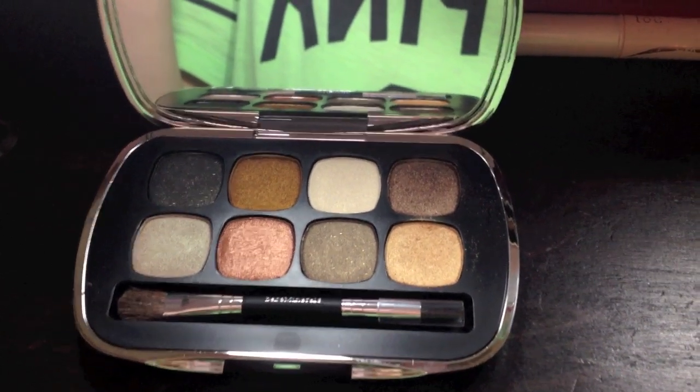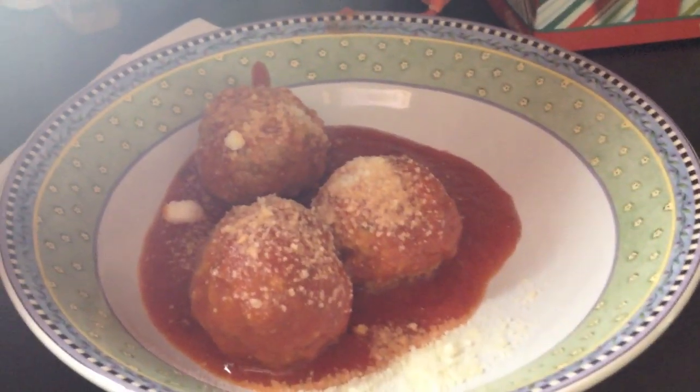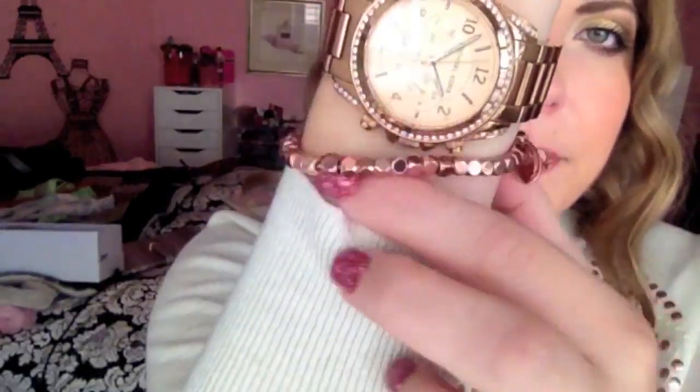I'm doing my makeup for tonight for the Nutcracker using this gorgeous palette from Bare Minerals. My mom just brought me meatballs - turkey meatballs made with ground turkey - they're amazing, so I'm having lunch and doing my makeup. Okay, hi Honeybees - excuse my stuffiness, still sick - but we are off to the Nutcracker! For jewelry I first have these snowflake earrings on, then a little barrette in my hair, then I have my rose gold Michael Kors Blair watch and this rose gold little bracelet from Fossil that I recently purchased.